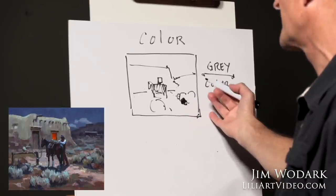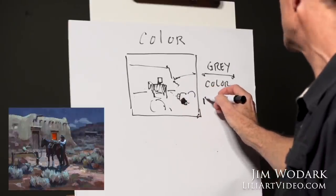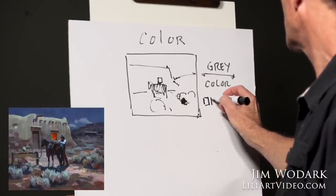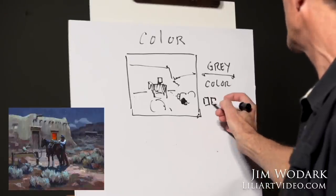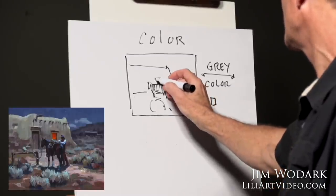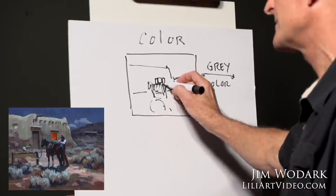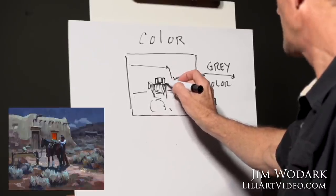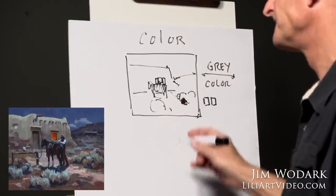Another use of color is to do complementary colors. So the impressionists would do that. They would have one color, and next to it they would put the complement of the color, which tends to make a vibration happen when you're looking at it. And that's another way to make your eye go to the focal point. So if I had blue next to this orange window, that would vibrate a little bit more and make you look at it more.